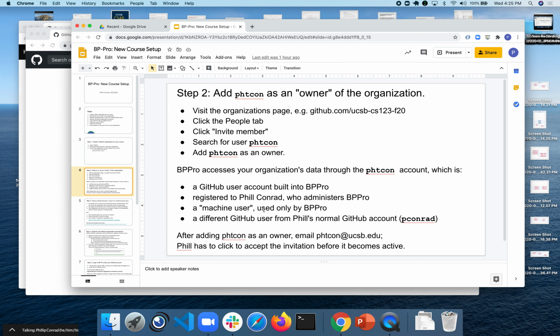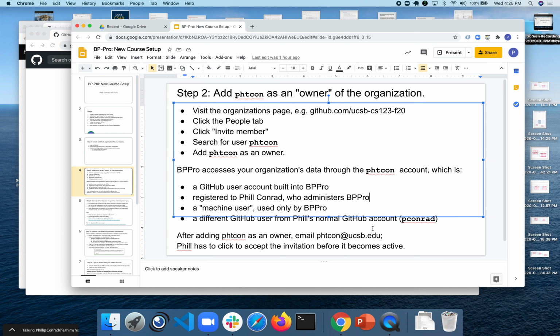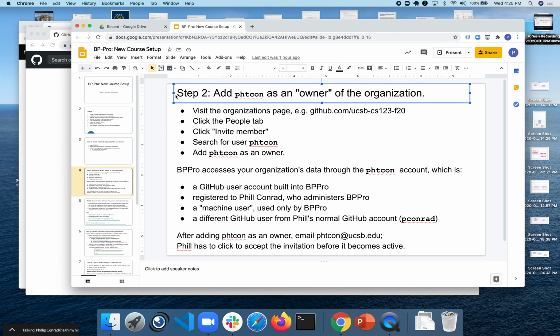It's a machine user. So this GitHub account is not my normal GitHub account. This is only used within BP Pro. My regular GitHub account is PhtCon. So adding that is what allows BP Pro, the tool, to access the GitHub organization on your behalf, basically.